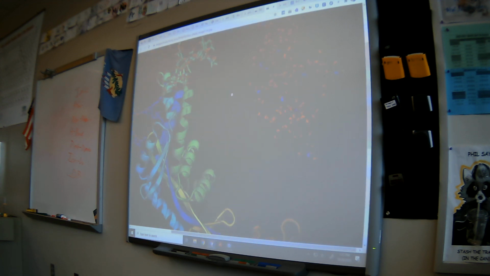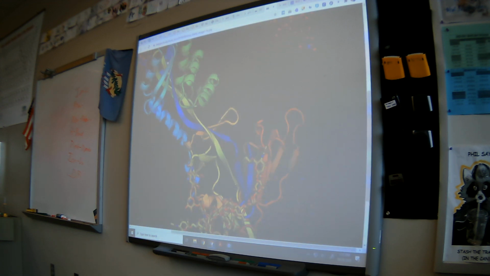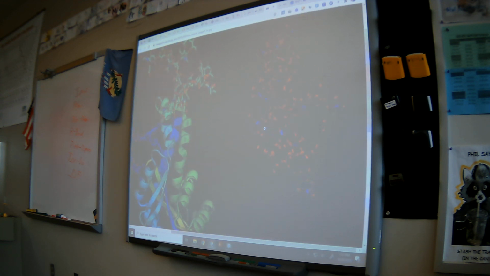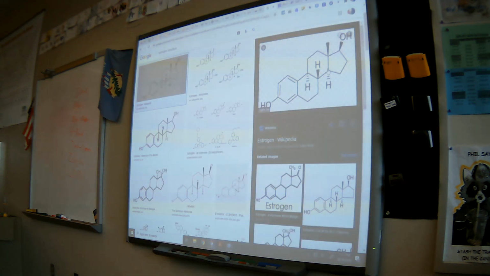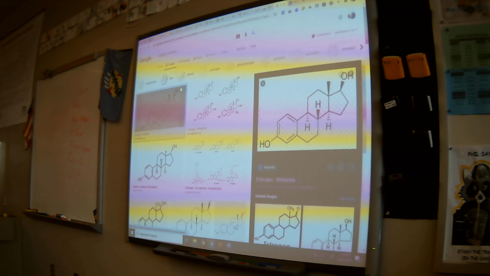Okay. Anyways. What's this squiggly stuff? Those are alpha helices. The ribbon stuff is beta sheets. You'll learn about that in biochem. Biochemistry, chemistry of the living. You might actually learn a bit of that in AP Bio. Chemistry is about a different molecule. Biochemistry is chemistry in the living environment.